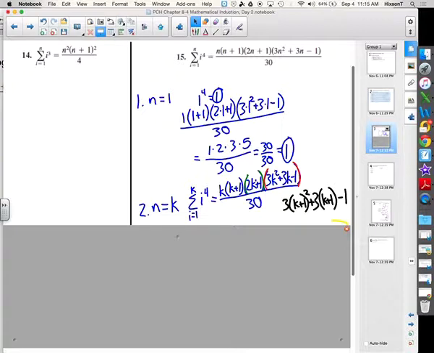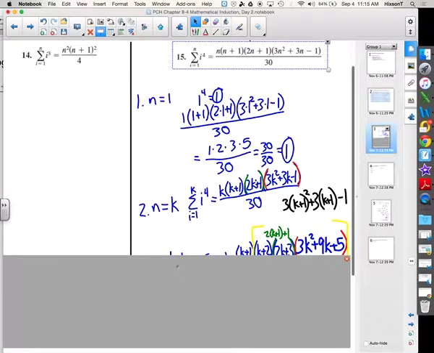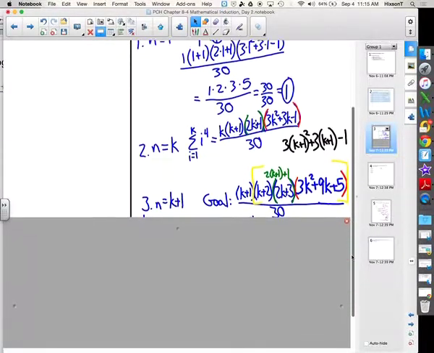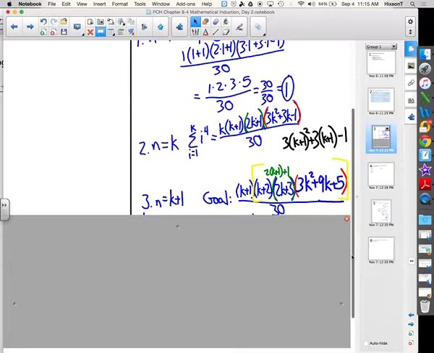Okay? First of all, we need to use this to come up with our goal. So everywhere we see an n, we're going to plug in a k plus 1. Because for step 3, we're doing k plus 1s. Alright? So let's look at this goal. Instead of a k, it's now k plus 1. Instead of a k plus 1, it's now a k plus 1 plus 1. So k plus 2. Here we have a 2k plus 1, which you can see here in green. I have to now multiply 2 by a k plus 1, and then add another 1. So we get 2k plus 3, there in green.